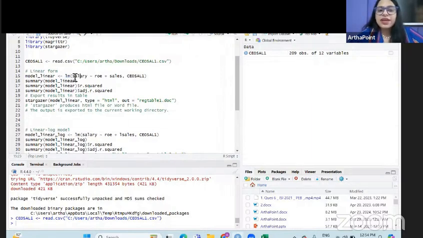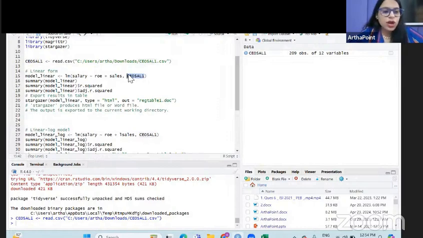And beta, what is my dependent variable? Salary. And what are my independent variables? ROE and sales. So I have two independent variables, ROE and sales, and I have one dependent variable, that is salary. And beta, क्या है मेरा data set? My data set is cosal1. So this is my data set. Am I clear with this?